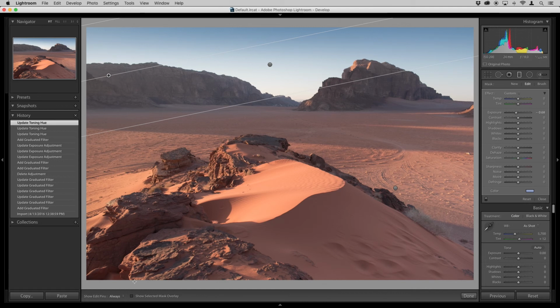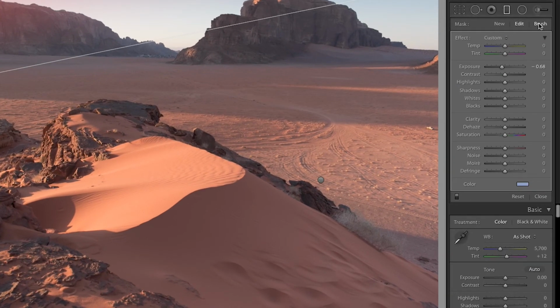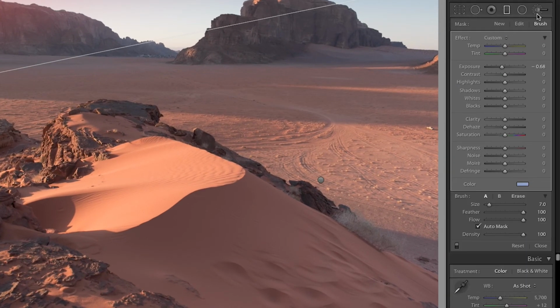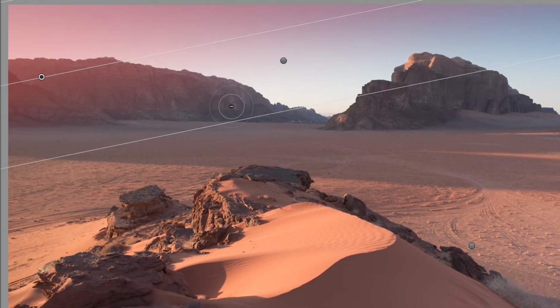So the one thing I do want to do is I don't want these mountains to be tinted blue and darkened. And if I turn on this mask, I can see that this filter is definitely touching the mountains. So what I can do is go to the brush tool here, and we'll talk about the brush tool a little bit more in just a minute. But for now, what I do want to point out is there is an erase option, and if I turn on auto mask, then as I erase over these mountains, you'll see this mask, this red part starting to go away. So we're removing this filter from the mountains so they're not affected by this darkening and this blue effect.